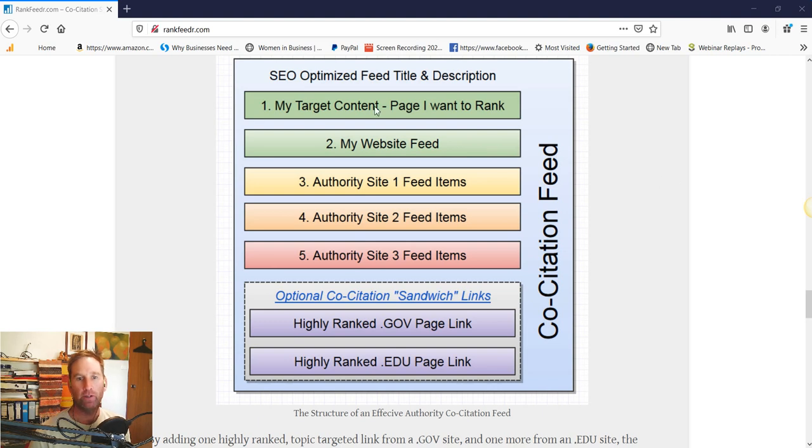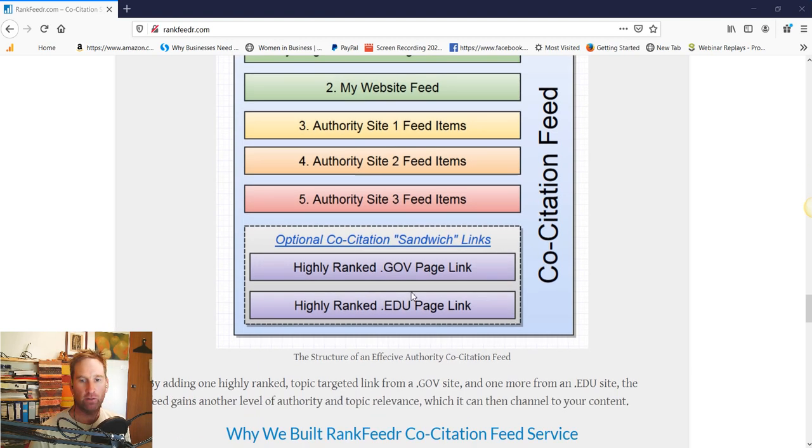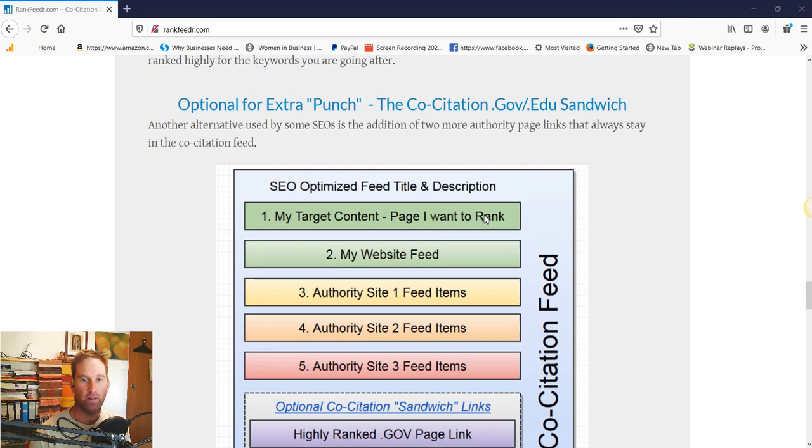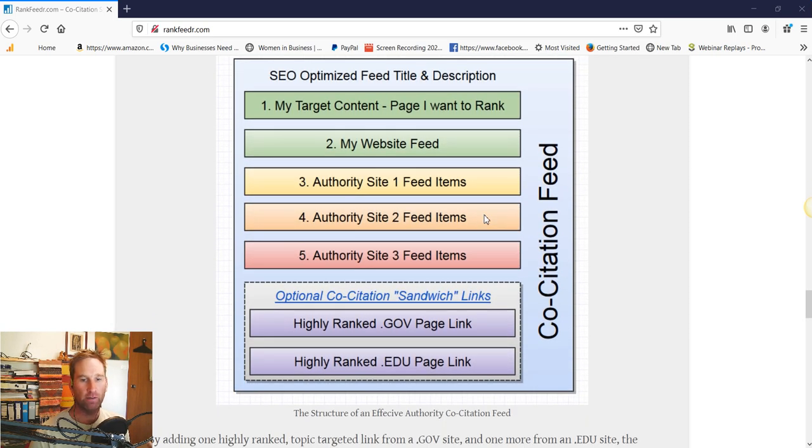So when you build these feeds, you've got your own target content, your own site feed, which I just spoke about. They've got some other authority sites relevant and in that niche. And then you can also add your .gov.au. So you end up with a feed where you've got all these high quality assets sitting alongside yours, and you're in that same sort of neighborhood, and Google comes in and sees that you're sitting alongside really high quality sites, and you can start to piggyback that authority. Again, I'm not going to explain in this video how that exactly works. Go and watch the other video on co-citation and it'll make more sense.